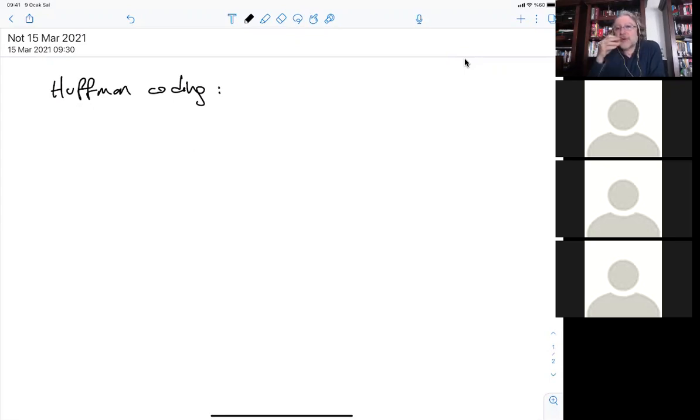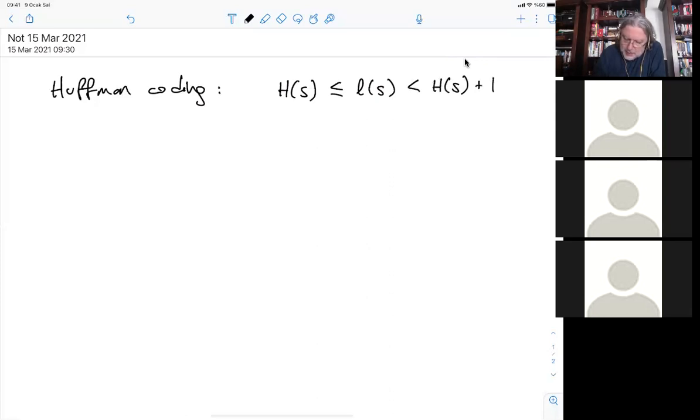So short codes for more probable and longer codes for less probable symbols, which is the idea of the Huffman coding. And eventually it generates some nice code that asymptotically approaches the entropy. If the calculated entropy is H(S), then the Huffman code is guaranteed to have an average code length which is greater than or equal to H(S), but less than H(S) plus 1.